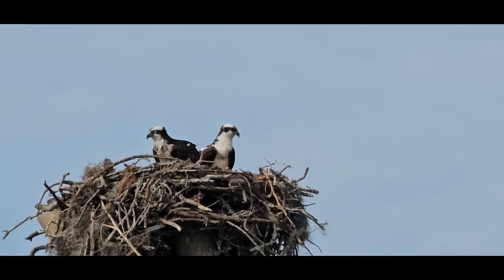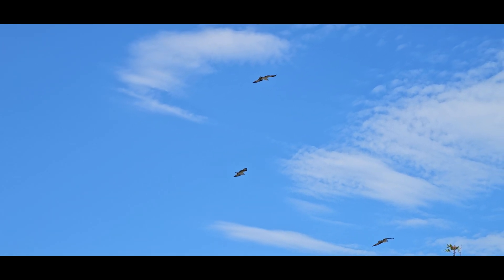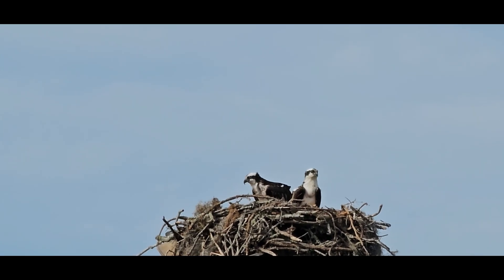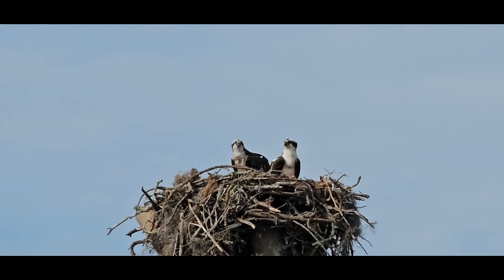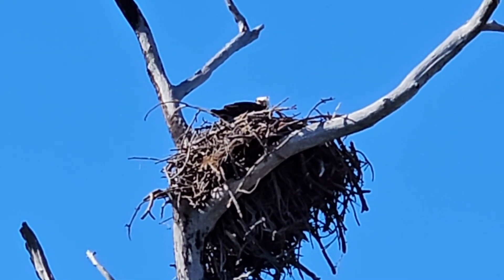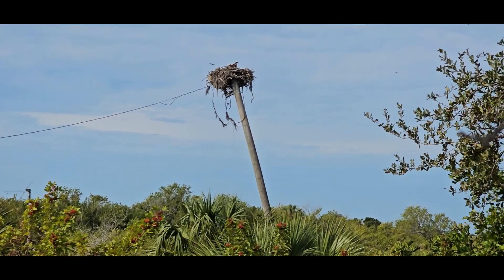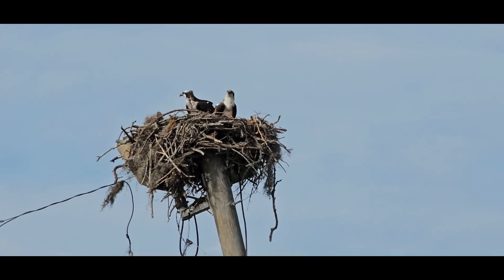The pair will bond for life. However, it's interesting — when they migrate, they often go to different places, so in effect they have separate vacations. They will annually return to the same nest, and the same nest can be used over many generations. A pair might use a nest for seven or ten years, which is their average lifespan, and then other generations will continue building on it, so the nest gets bigger and bigger each year. Here in Pinellas County, I also saw ospreys nesting on artificial structures — utility poles and man-made platforms — showing great adaptability to living near humans.